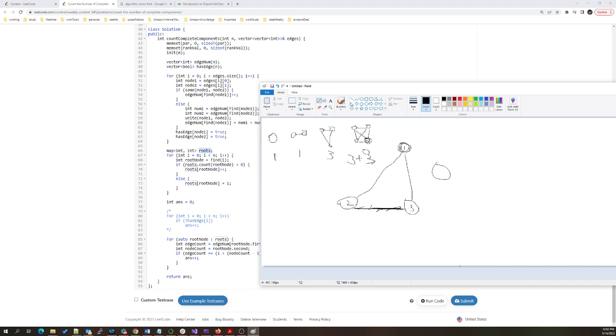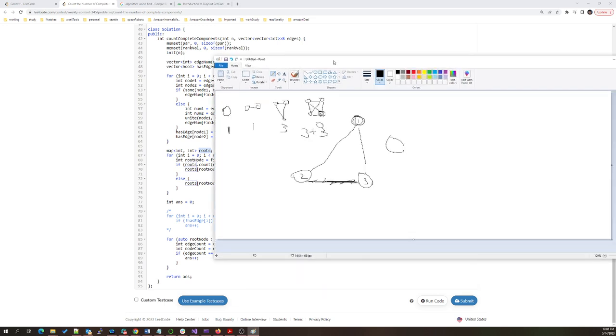So we can see the rule to calculate the expected edge count is like this. If we have n vertices in a complete connected component, first of all, we can take any 2 vertices and connect them together.